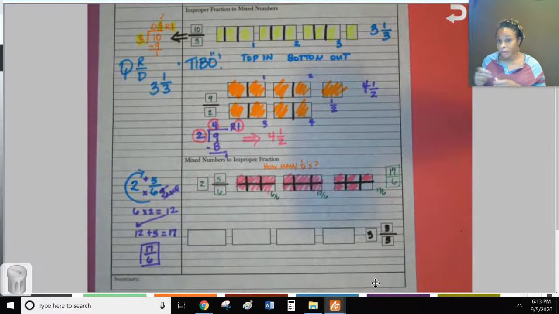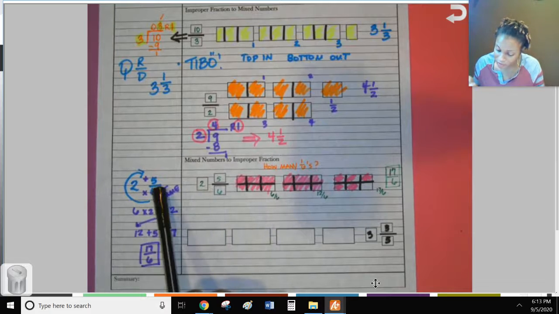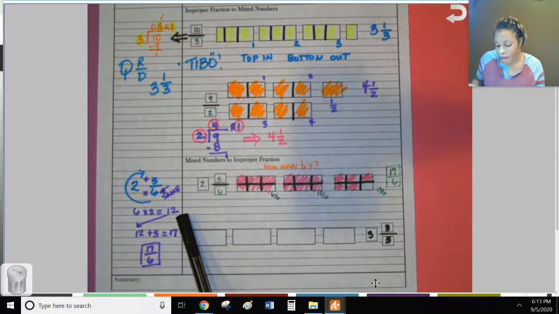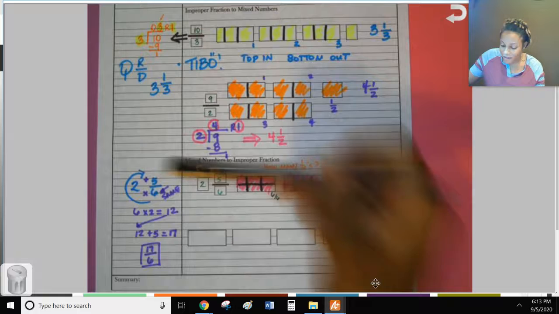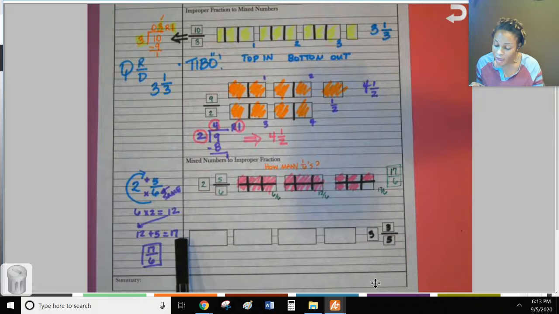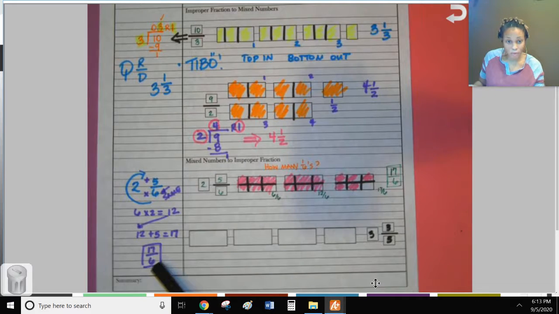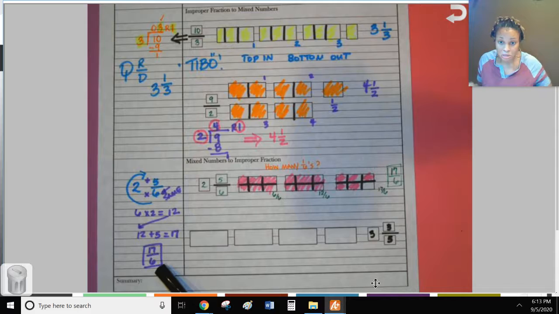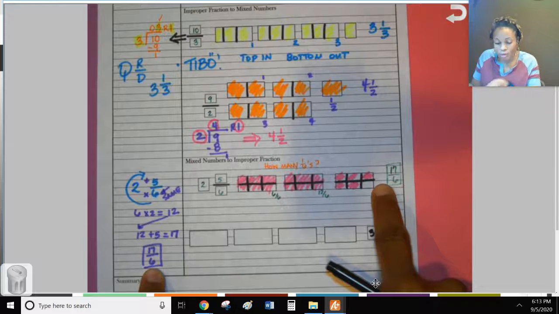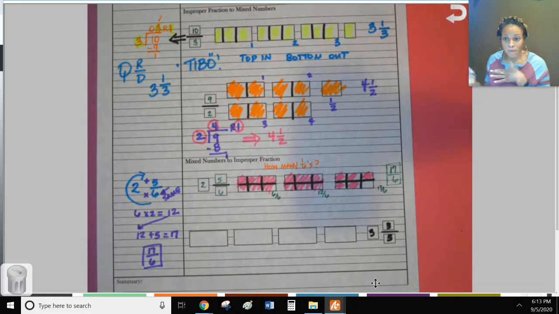Okay? So I'm going to go through it again in case you missed how you got that. So this is my mixed number, 2 and 5/6. You multiply 6 times 2. I got 12. I bring that 12 down to the next line. I add 5 to the product, which is 12. 12 plus 5 gives me 17. And my denominator is the same from my original problem, 6. 17/6. Again, they're the same. They match. Okay? So if you have a model, or if you don't, if you're using the algorithm, it should match.